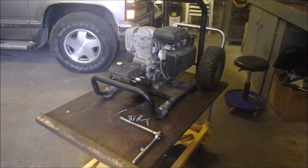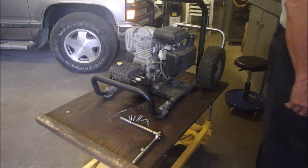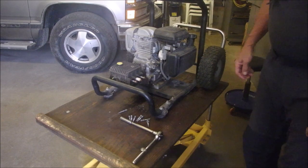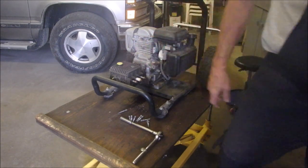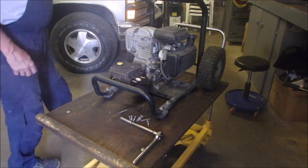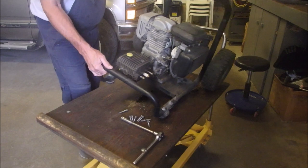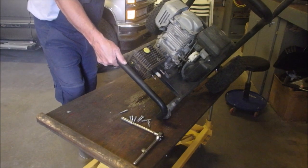All right, we're working on this old pump. I don't know where to start. It's a 5-horsepower engine, but it's a much bigger pump for the engine than you'd ever imagine. It is a General TT9091 made in Italy.